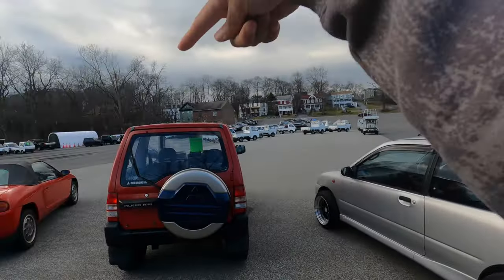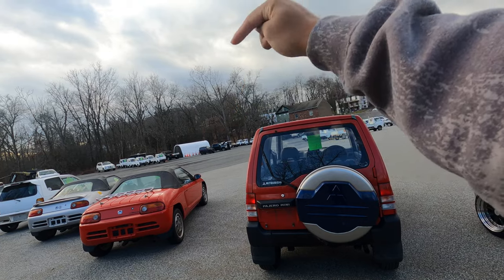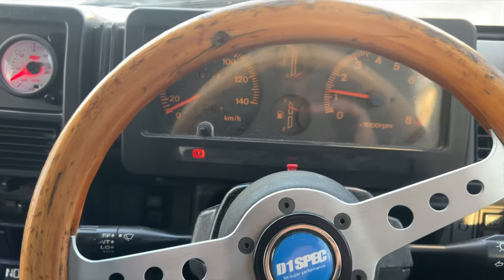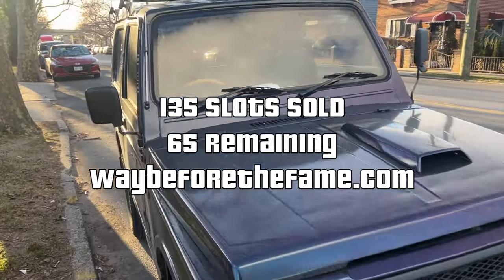I want to sell my Jimny — I think I'm going to raffle it. Raffle update: it's currently Friday 4 PM, I'm about to head to the post office right now and ship most of the orders. You can see this large laundry bag of like 30-40 orders. I probably have two more trips to go but we are down to only 65 slots.